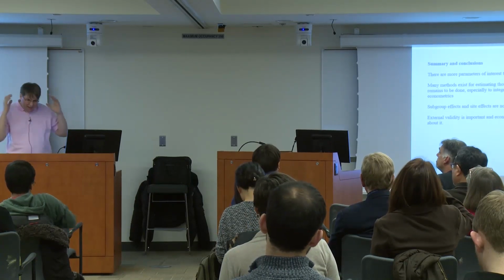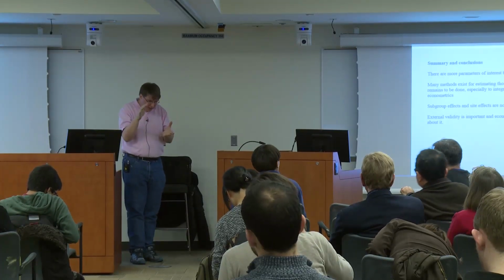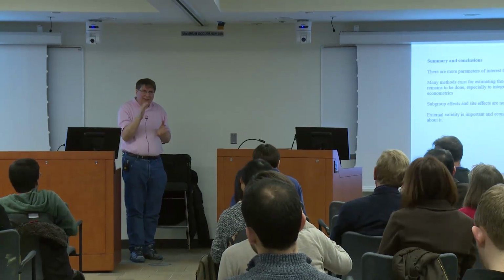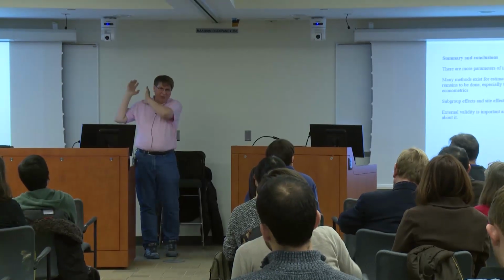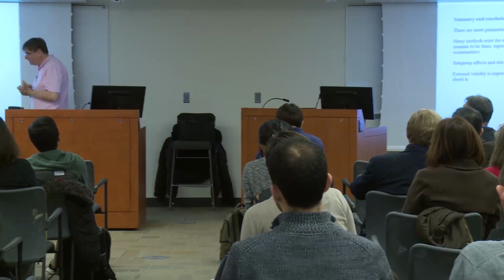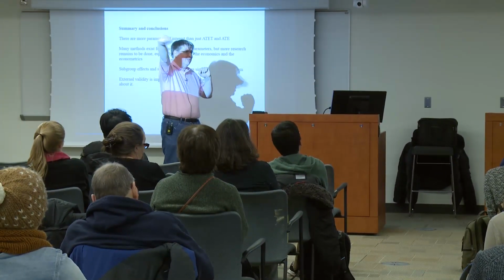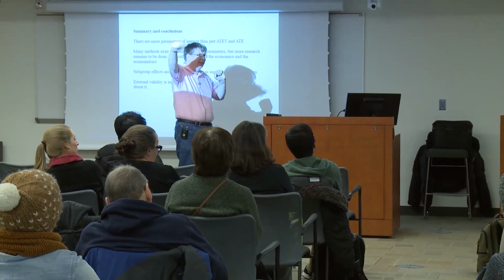So let me clarify your question. At first I thought you were asking about non-binary treatments, but I don't think that's what you're asking about. I mean, all this can be generalized to continuous treatments. It just gets harder. So are you asking about multiple outcomes, or about other conditioning variables that I want to stick in there?